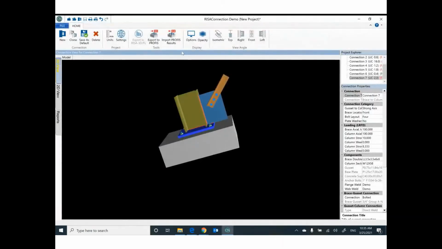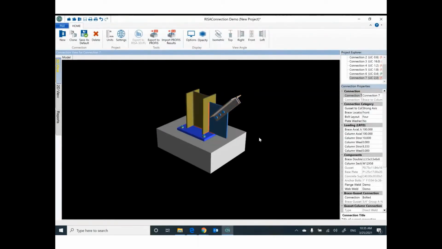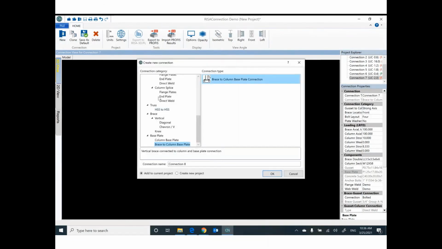Here you go. This one. So the column is supported by the footing by this plate. The bracing is double angle, supported at this connection by this plate, which is welded to this column. Does that make sense? So if you navigate all of these types of connection, we have many.